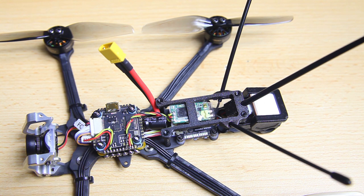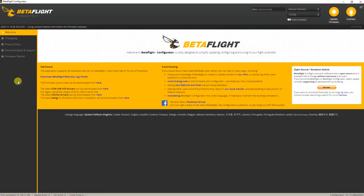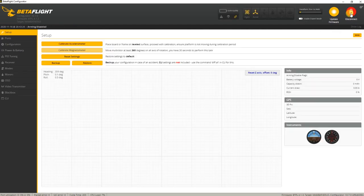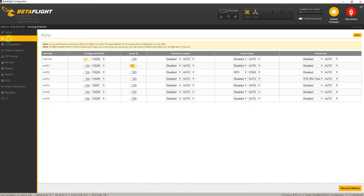Let's take a close look at the Betaflight configuration. The stock Betaflight firmware is 4.1.3 - not the latest version, but it'll do just fine. I will be testing the quadcopter as-is with this Betaflight version. I have the analog version, so the DJI digital version will look a little different. In the ports tab, my receiver was already set up correctly - serial RX on UART 1, that's SBUS. Just as soon as I had bound my receiver, I had control over the quadcopter.